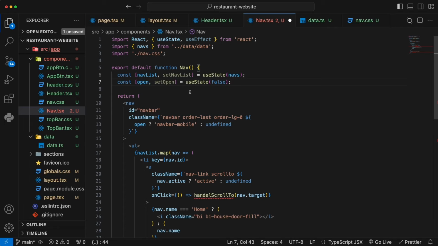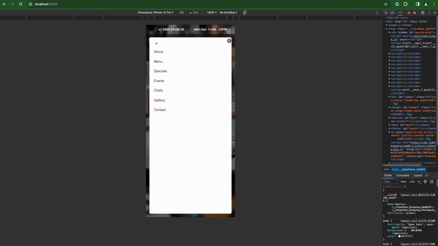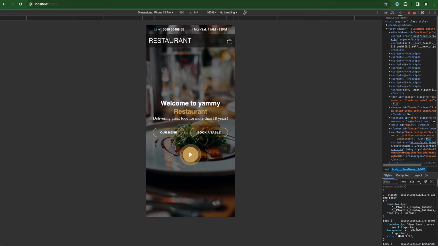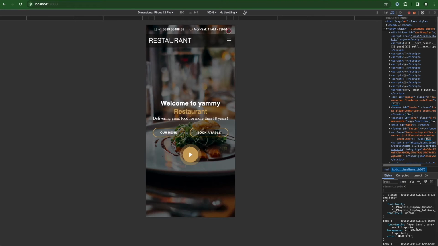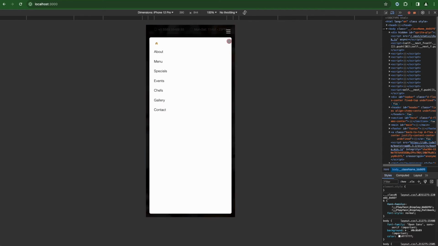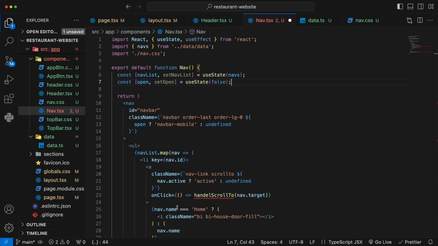And basically that means that when we're on a mobile view, we're going to have to handle this toggle effect if it's open or not. If we click on the hamburger bar, we're going to open it, and this nav mobile view is going to show, and then we click again, and that one goes away. So this open state variable is to handle the switch between the appearance and the disappearance of that navigation mobile view. Alright, so we have that local state variable.